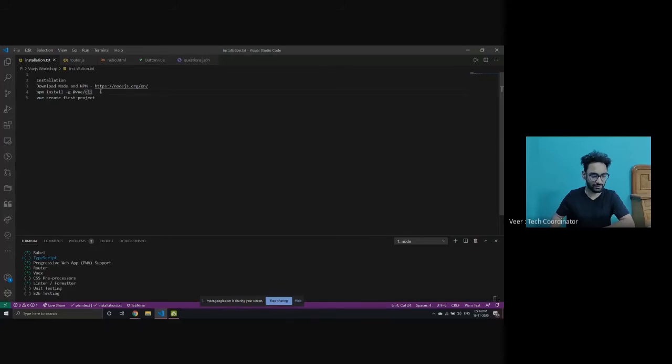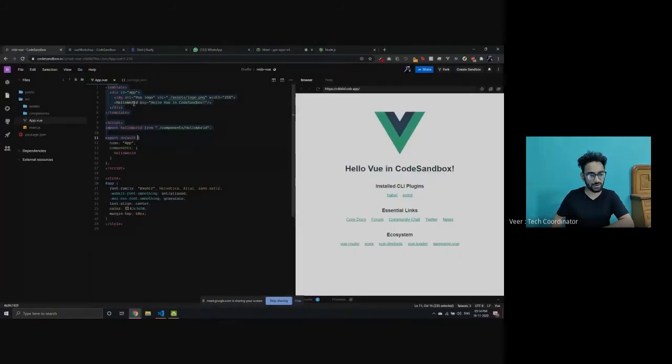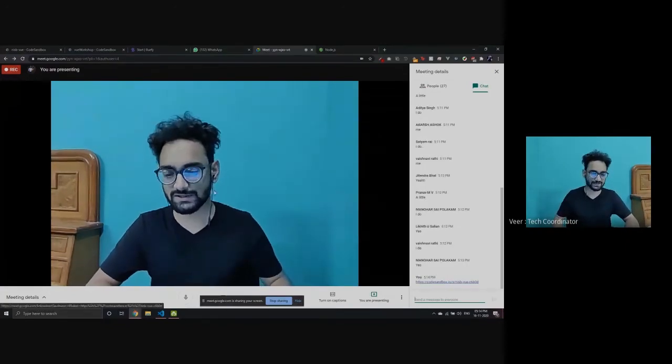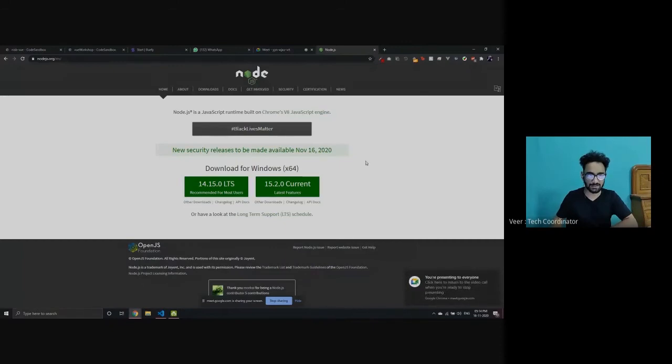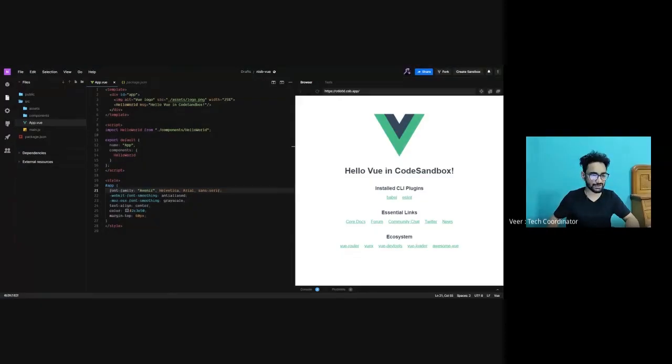If you already have Node installed, you can run this command. But for the purpose of this workshop, we'll be using an online platform called Code Sandbox, and I'll be sharing the link with you, the project that I'm working on. If you open the link that I just sent, you will get to see the current project that I'm working on, and you'll get all the changes that we do in this workshop. I'll send you the links to download all the things and the commands in the text box.